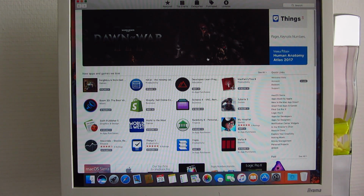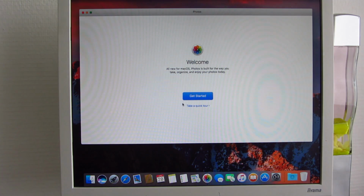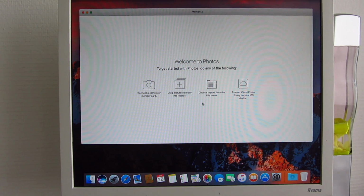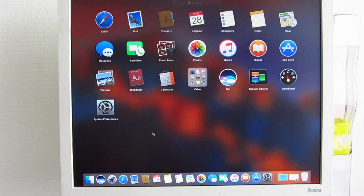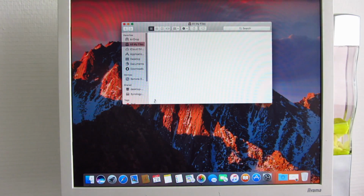Also reasonably quick for what it is. Open up the Photos app, because that's gonna take some time. Let's get started and use the iCloud photo library. Yes, please. Alright. And now it'll just start populating the photo library in the background. Don't have anything else on here, of course. It's a fully clean install. No other people's data on here anymore. And that's all fine and dandy.